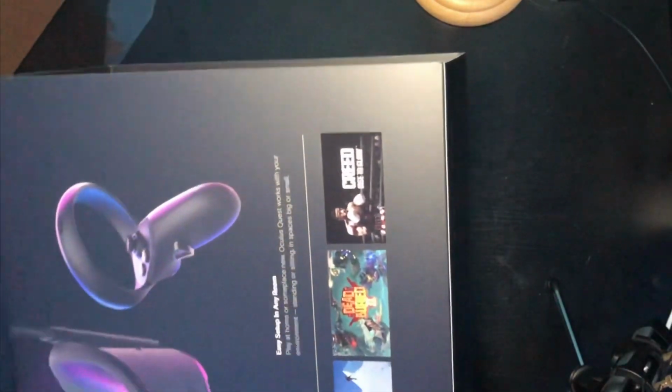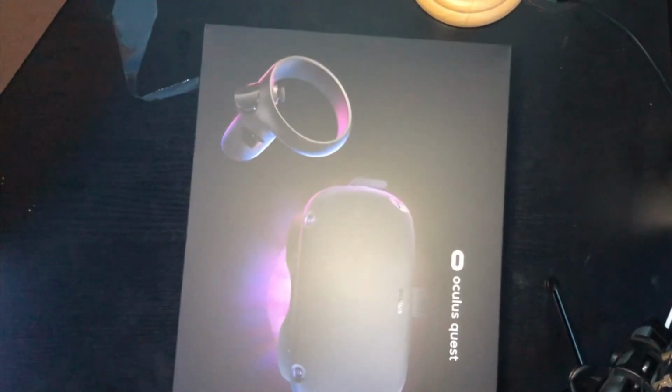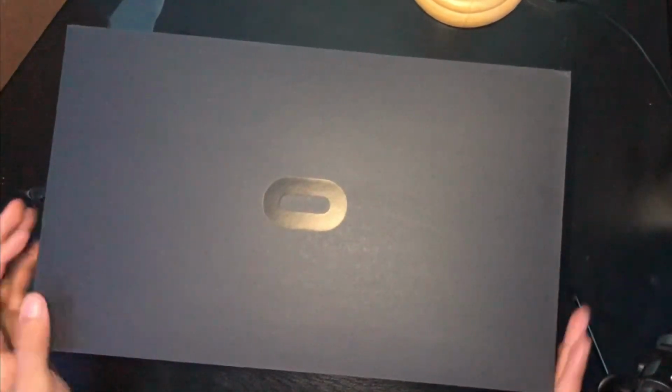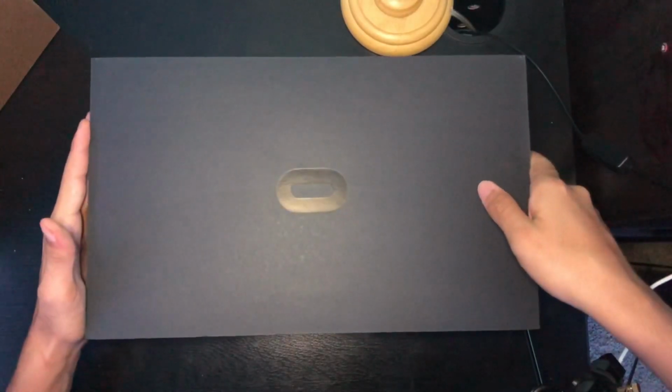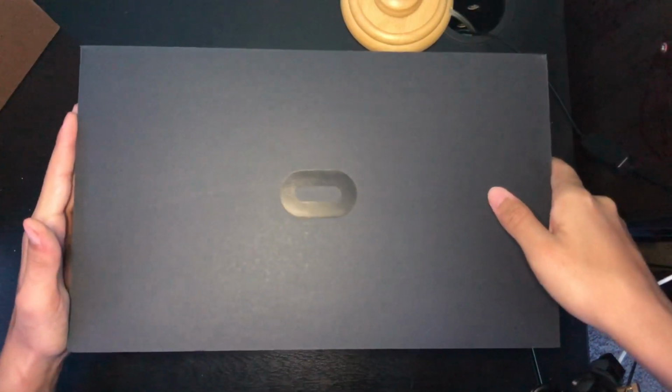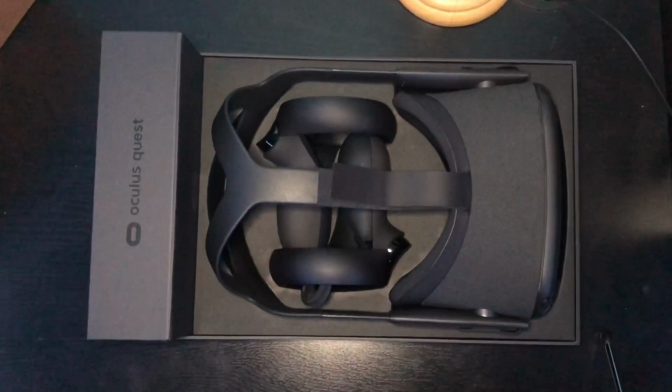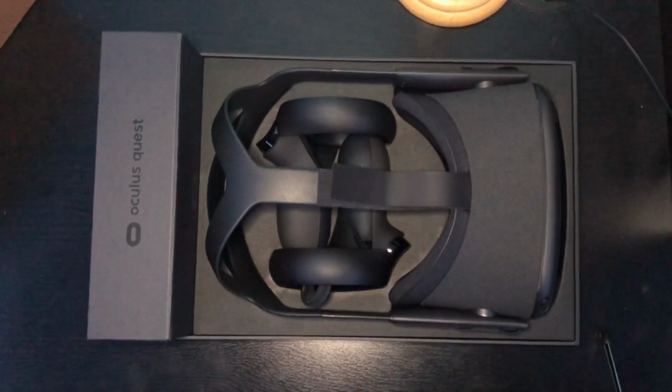There we have it. Oh, so it's a slide box. That's why I was so confused. I was like, where do you open it? Just slides. So we'll slide it out. My goodness. There we go. Ooh. Got the nice Oculus O. Just a plain black. Very nice. So it just lifts right off. There it is. Oh yeah. Yes, sir.